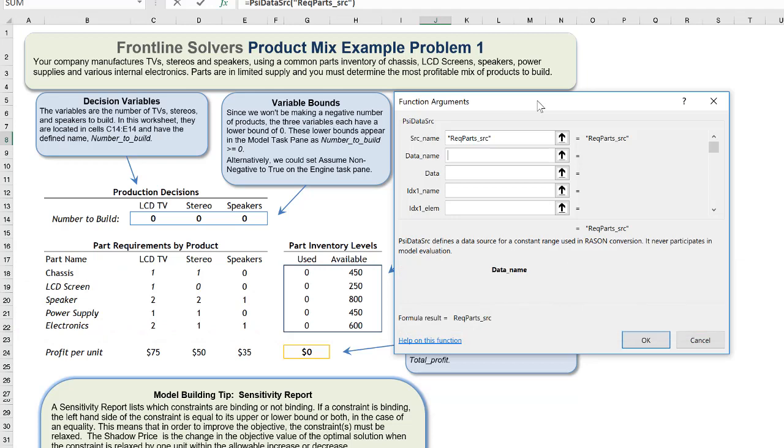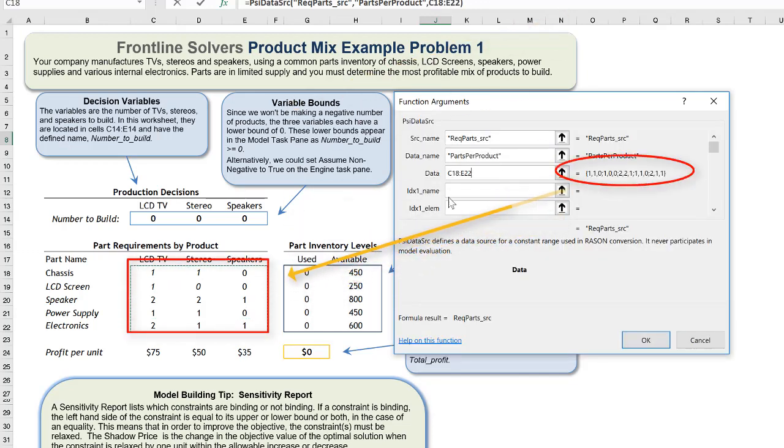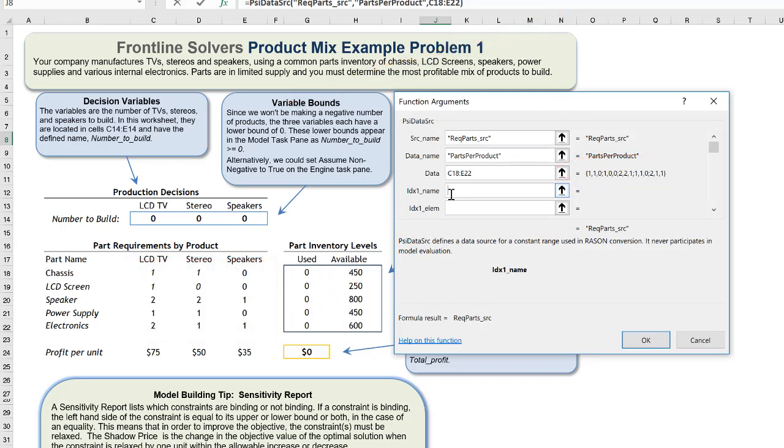For data name, I'm going to enter parts per product. For the data, I'll enter cells C18 through E22. For the name of the first indexed set, I'm going to enter parts. And note that I am reusing the name that I used in the inventory source function.